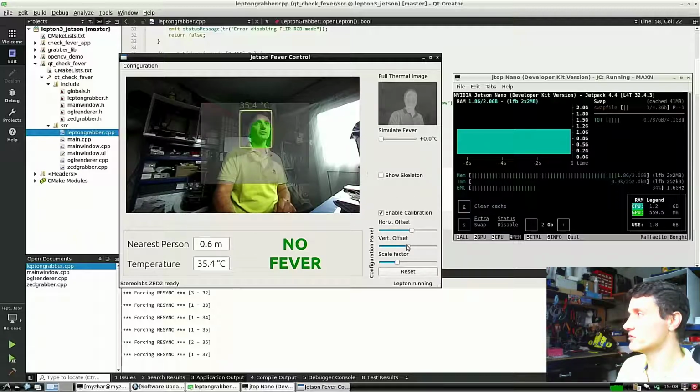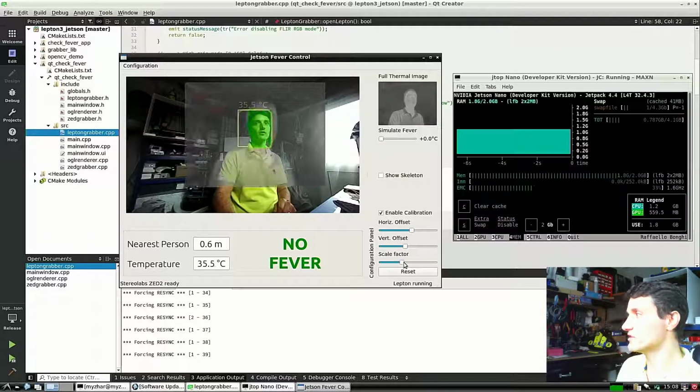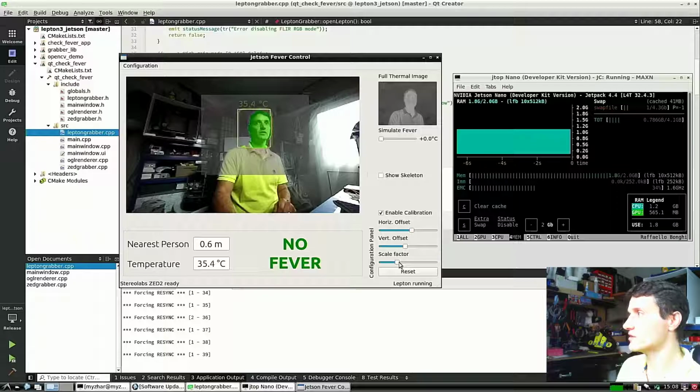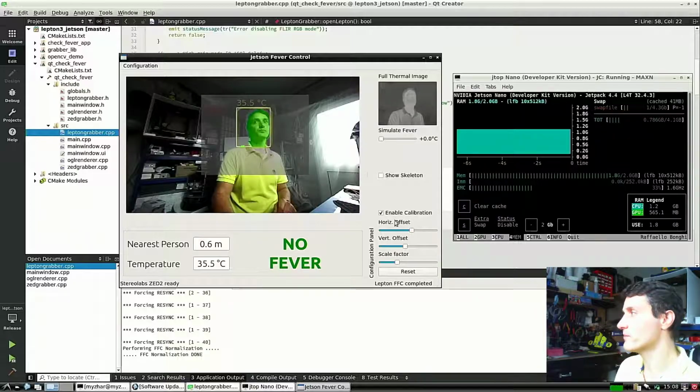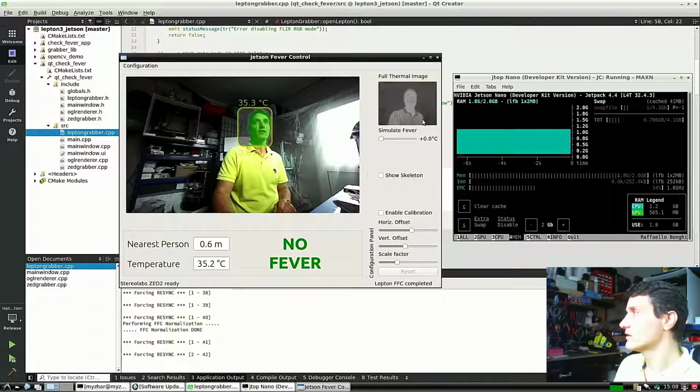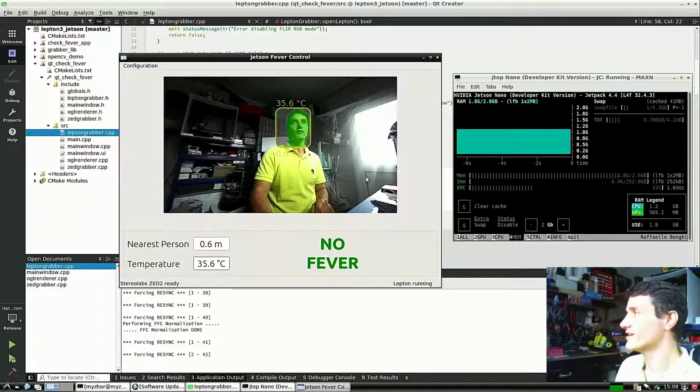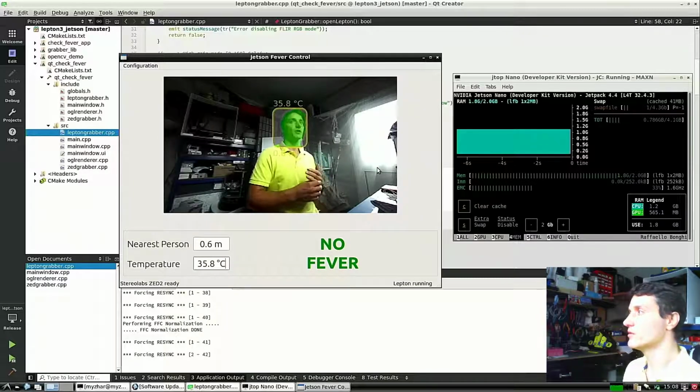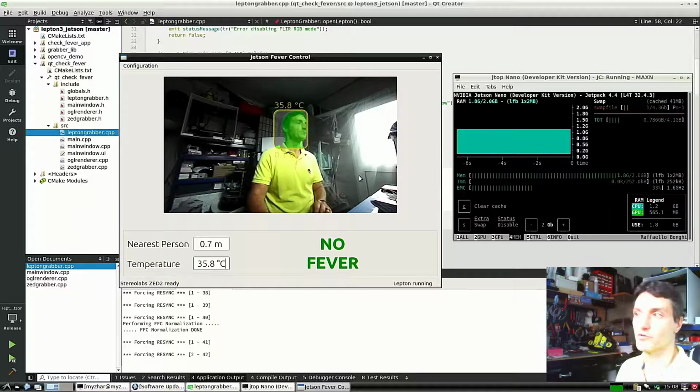You can move it up and down, left and right, and you can also scale it to match the right position according to the RGB image. Okay, that's it.